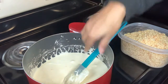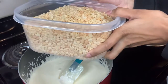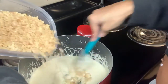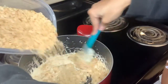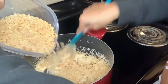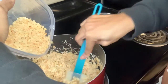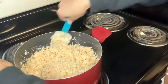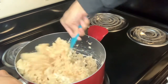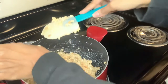Now that it's all melted, turn your eye off. You're going to need six cups of the rice krispie cereal — I already measured it out in a container so it doesn't have to be a whole situation. You're going to gradually mix it into the pot and try to get all the rice krispies coated as much as you can. Y'all, hear the rice krispie treats popping!